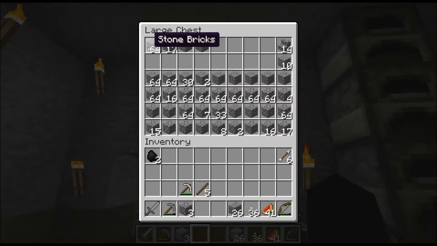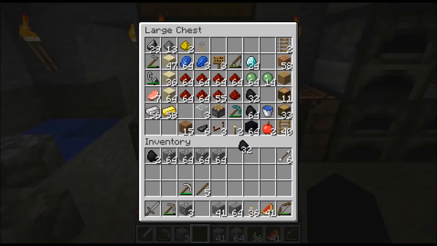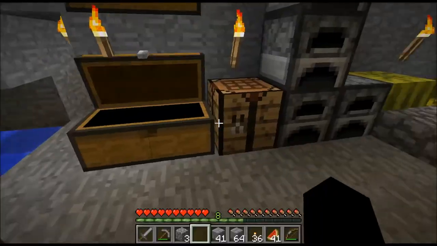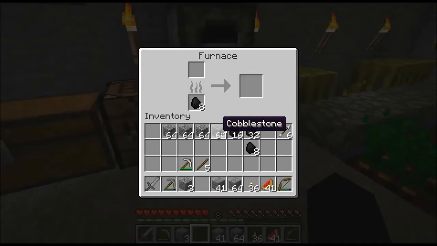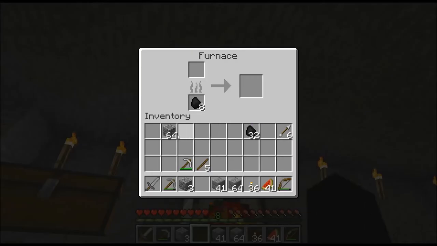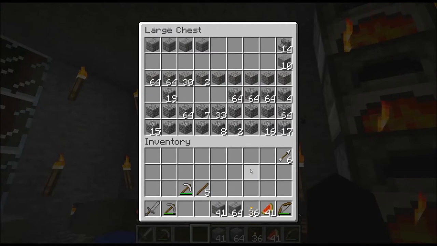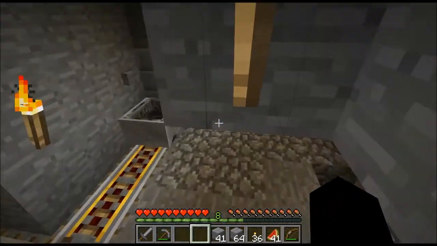So now what I'm going to do is grab some more stone brick, like so. And I'm going to go back up to my base and use up the stone brick while I put this stuff. I'm going to put some more onto smelt, like so. That's actually too much. I only need 8 per stack. That and like that. Put that back in there. And then while that's smelting, I'm going to go work on my tower some more.